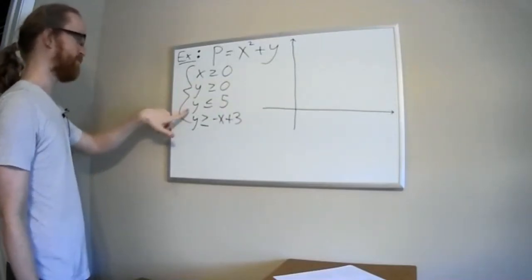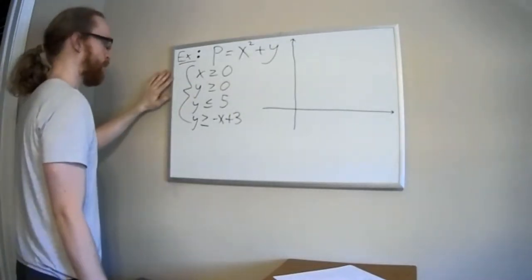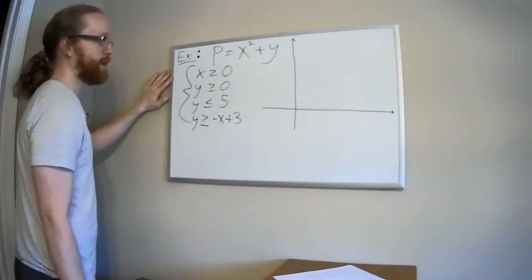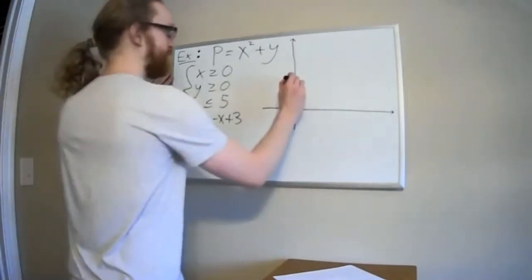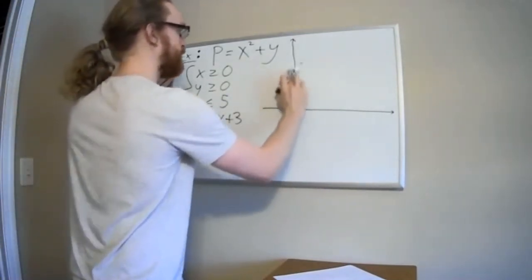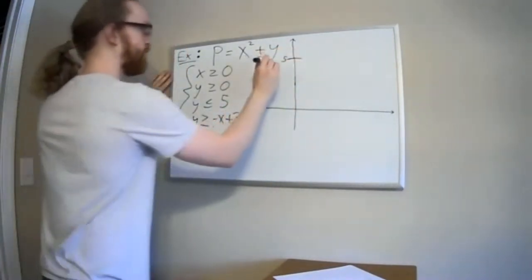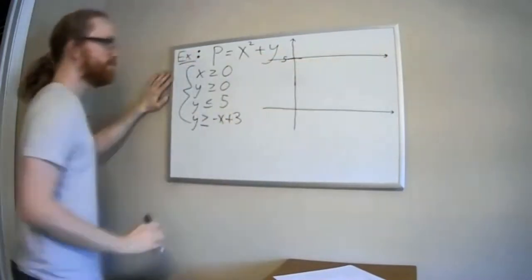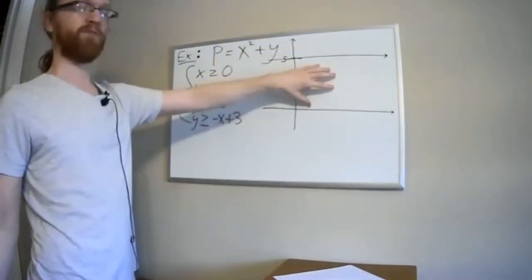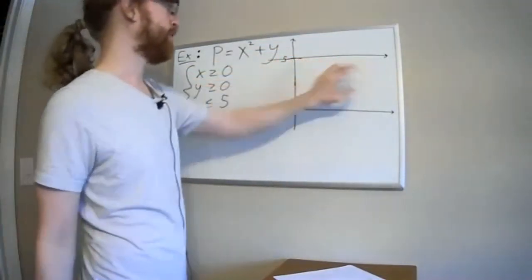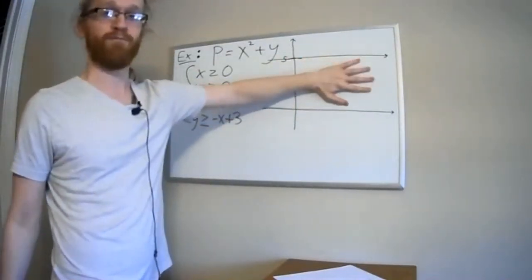So y is less than or equal to 5. Where is the line y equals 5? Well, if you remember, y equals 5 gives me a horizontal line with y-intercept equal to 5. So I go up to 5 on the y-axis, and I draw a horizontal line. When I say y is less than or equal to 5, that means I'm going to shade underneath that line. So far, I'm in this strip, to the right of the y-axis and between these two horizontal lines. This is where I'm shading so far.